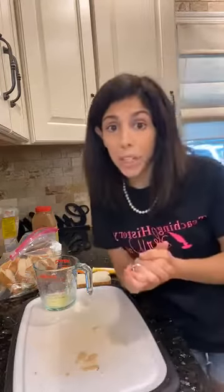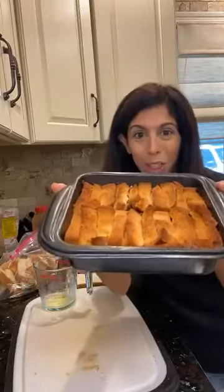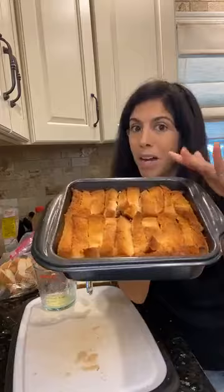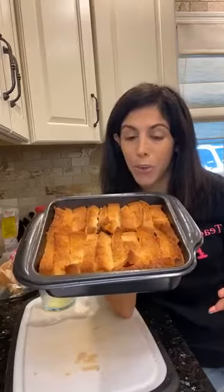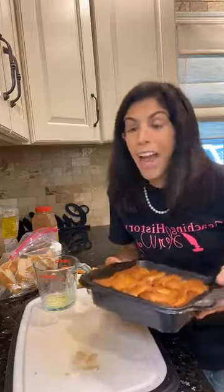So magically, my Apple Dowdy is done. It also changed shape. I'm just kidding, I cooked it last night. So this is what your Apple Dowdy should look like when it's done. It should have some nice toasted bread at the top, nice and brown, but not burnt. So keep an eye on it in the oven over the next hour or so to make sure that you're not burning your bread. It should start to smell like apple pie, and it should taste even more delicious for your dessert or for your midday treat, or maybe this is your lunch.